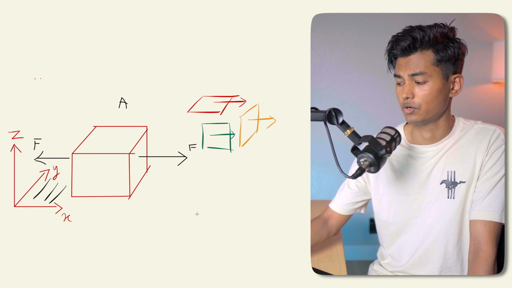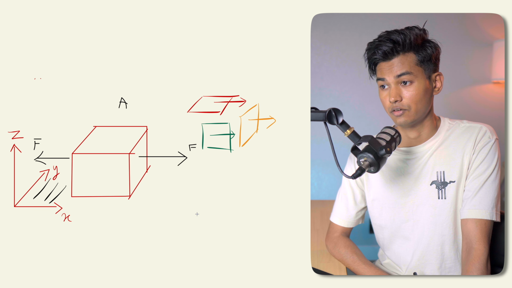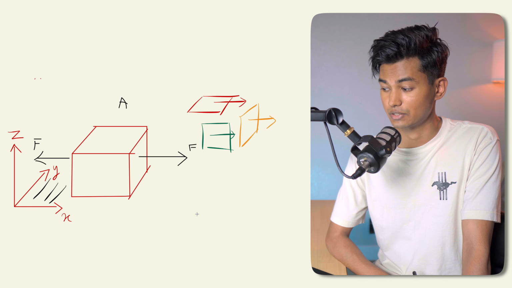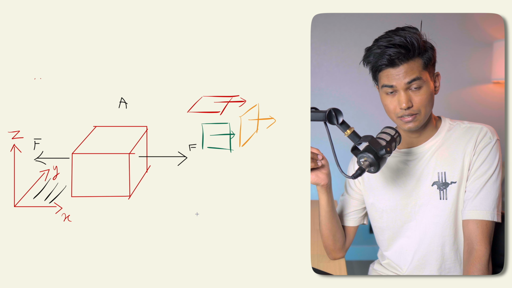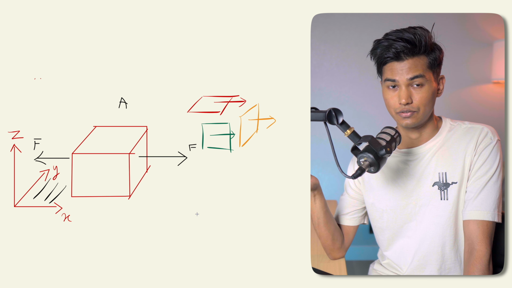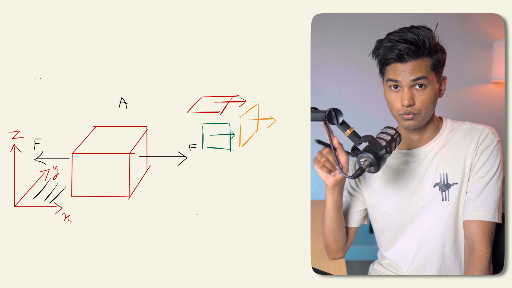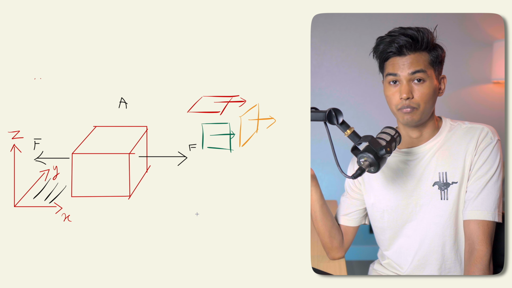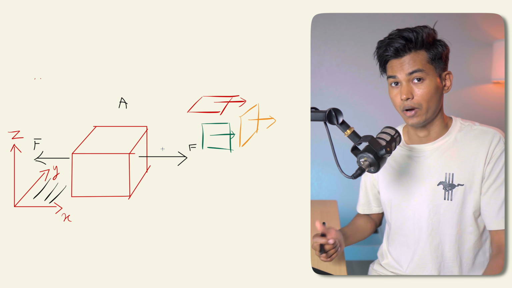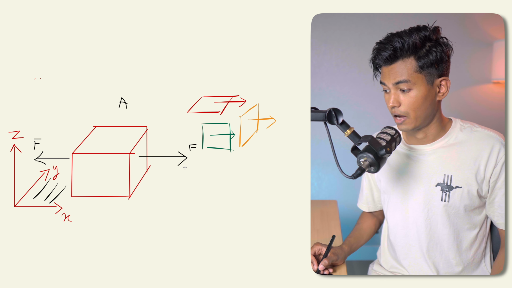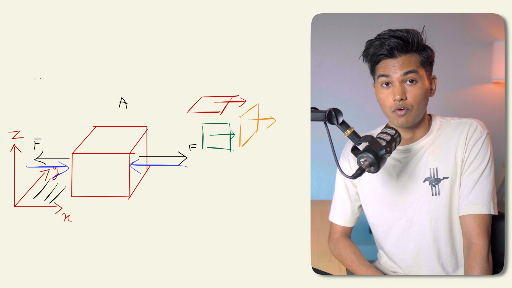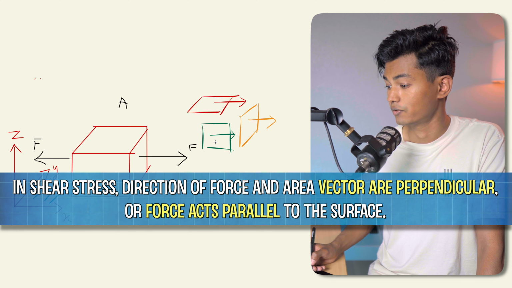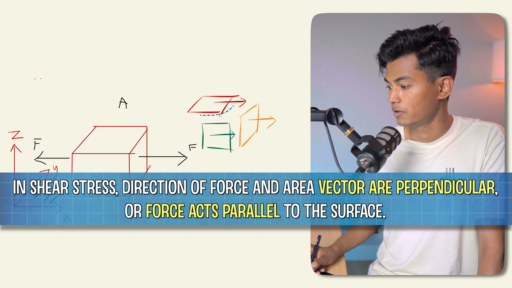If the force is going to be parallel to the surface, or a force that is going to be perpendicular to the surface. In the case where the force is perpendicular to the surface, the stress is called a longitudinal stress. A longitudinal stress can be of two different kinds, tensile and compressive. This is a tensile force where I'm trying to pull it away. And if I'm going to compress it, that is called a compressive force, and that is also a form of longitudinal force. And the second kind of stress is called shear stress, where the force is parallel to the surface.